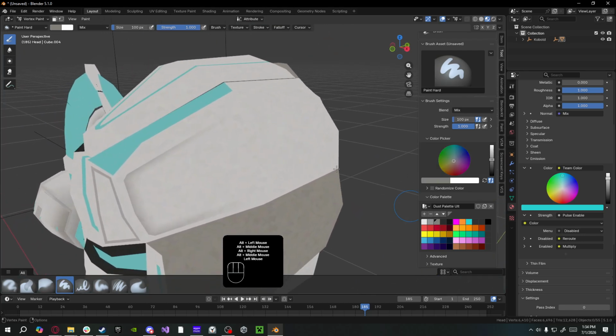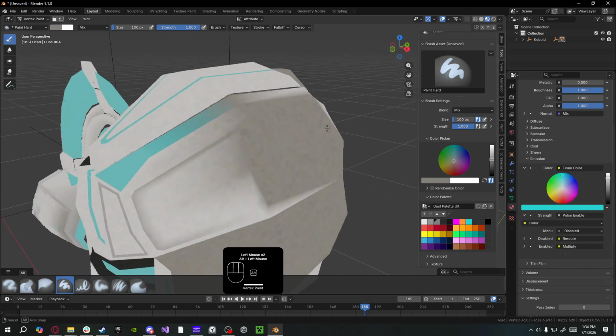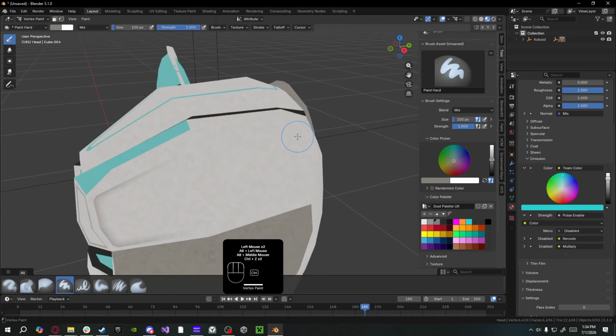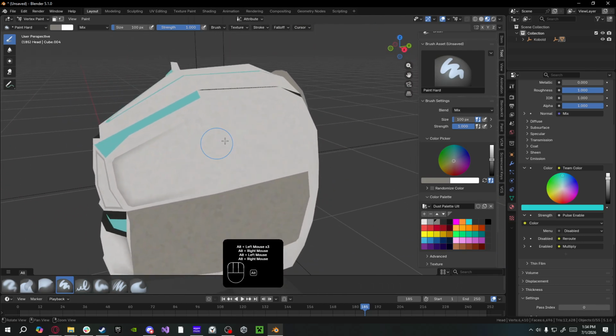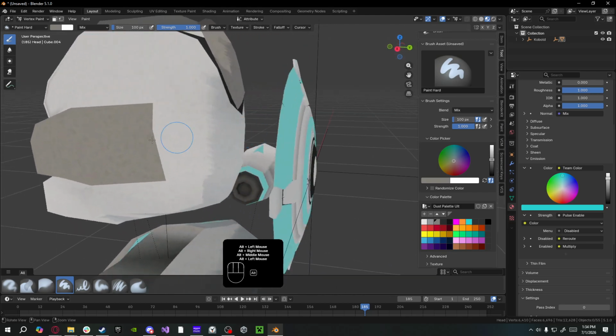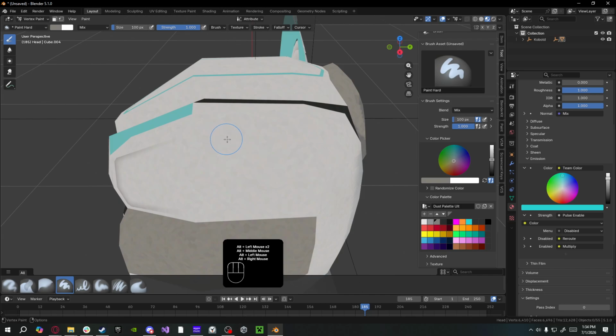Now, when we go to paint, let's say we're painting over here, it's bleeding all over the place. You don't really want that. At least, not all the time. Sometimes, like in this area, it's very useful to have the slight gradient, but other times, like for these, we don't want it. So how do we fix that?